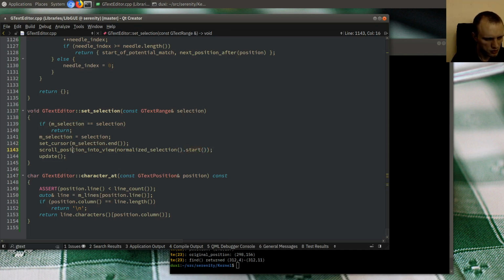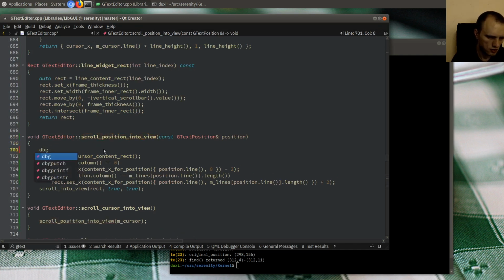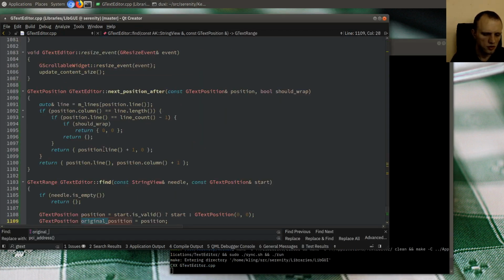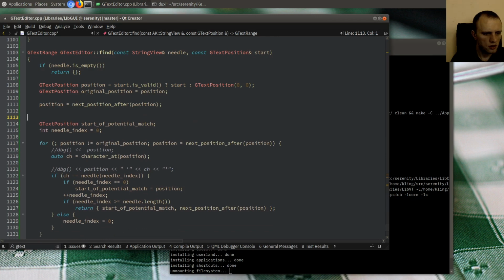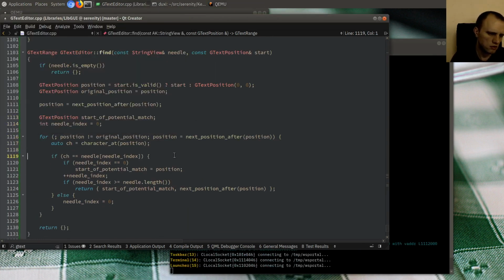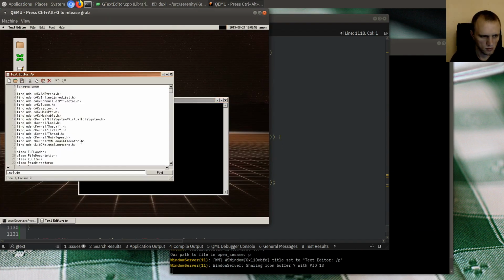Let's just try with the normalized selection, and then we can also say scroll position to view. I just want to see what it's doing. Get rid of those, and those, and those. Process.